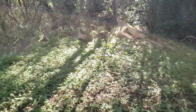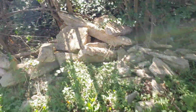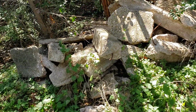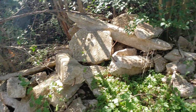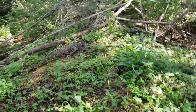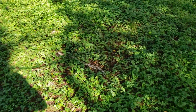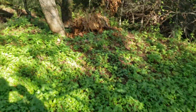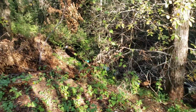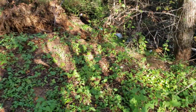But what's underneath this is this concrete. Now, I don't know if this is what was torn out. Who knows where this came from? But it's illegally dumped here. You can see the big drop off here. You come over this way and you can really see the stark difference here of what the natural grade was and how they're trying to expand this.